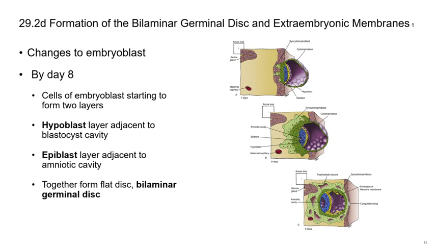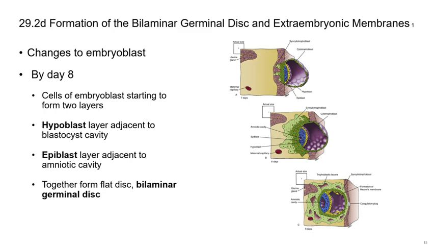We're taking that embryoblast, and there's going to be a dividing or a separation of these two sets of cells. If you look off to the right, you'll see a blue set of cells and a yellow set of cells. That blue set of cells is going to be called the epiblast. Epi meaning above or on top. The one below, you can probably guess, is called the hypoblast layer. So you have an epiblast above, and a hypoblast below.